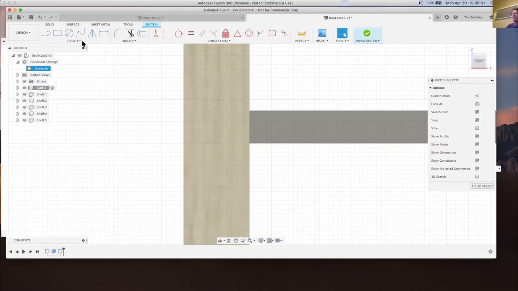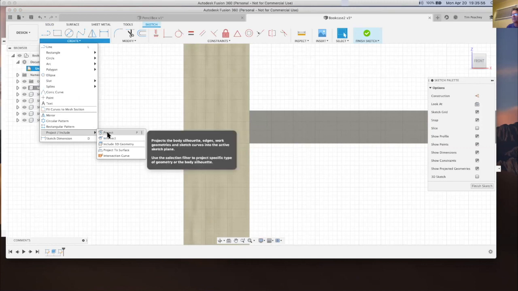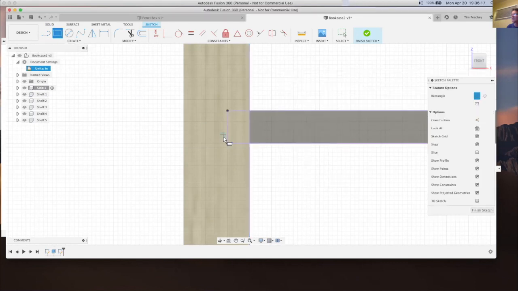What I'm going to do is show you the project feature. I'm going to project some lines, but I'm going to use construction lines here. I'm going to project from the shelf into my sketch these 4 entities. And then I'm going to use those entities to snap actual geometry to.